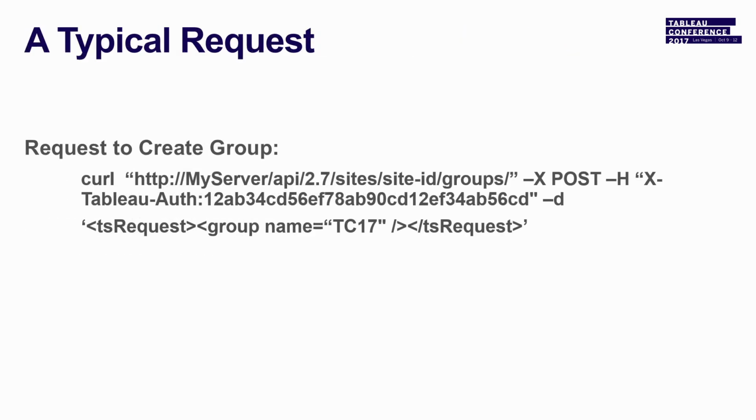Now let's take a look at a typical REST request. So here, I have composed a sample request to create a group for a site. So there are 4 major components here. The first one in green is the URL or resources. So here, since we are working on a group, it is pointing to the group endpoints. It could also be a user, a site, or even a workbook. Basically, all the Tableau resources that we previously mentioned.